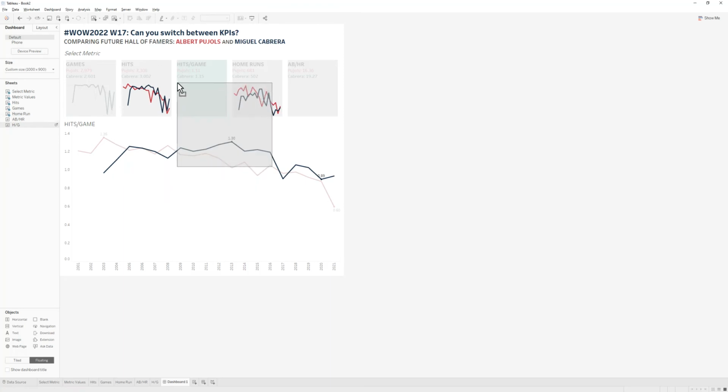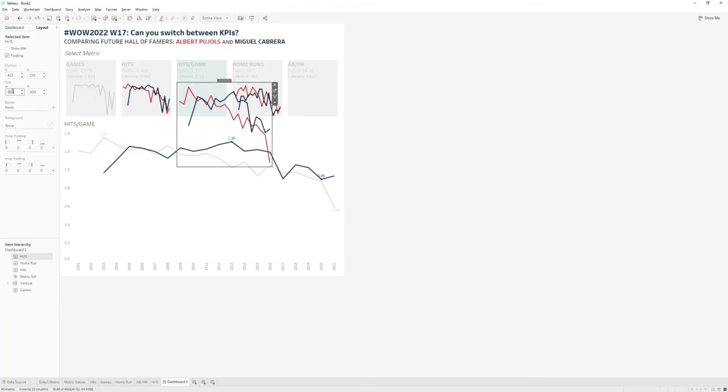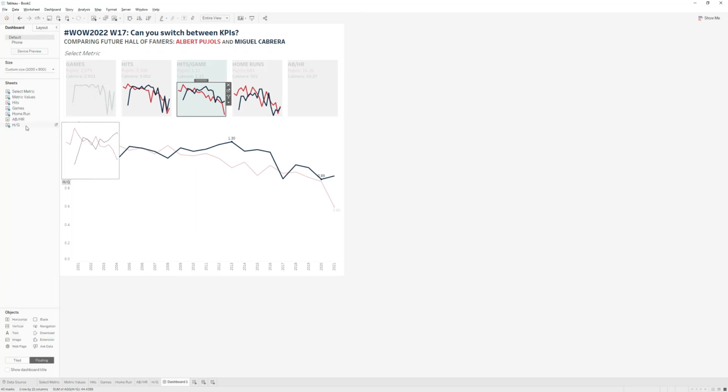Hits per game. It's 170 by 120. And bats per home run.